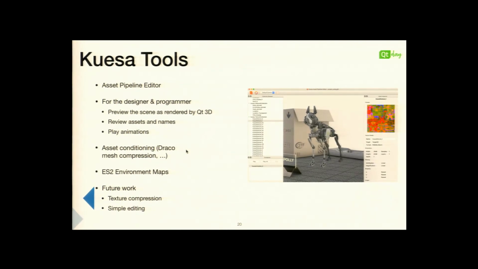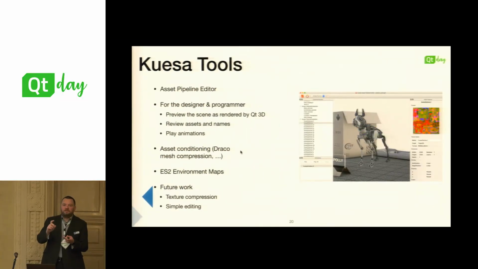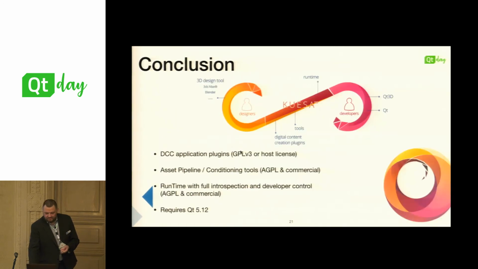Okay, so this asset pipeline editor is really useful for this kind of thing. It can also do the Draco compression, so if you want to compress the model, it can do that. There's also another tool, a command line tool, to do manipulation on the GLTF file. The idea is to be able to integrate the manipulation of the GLTF file, such as the compression or embedding all the textures into one file, on the command line as part of your CI, to automate all this kind of process.